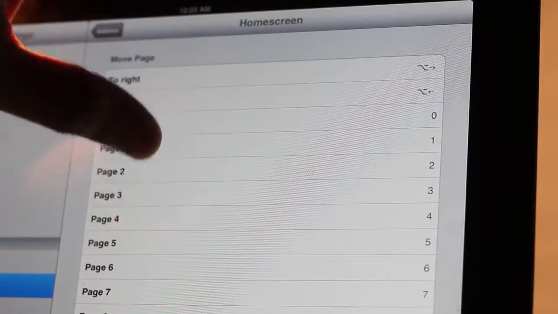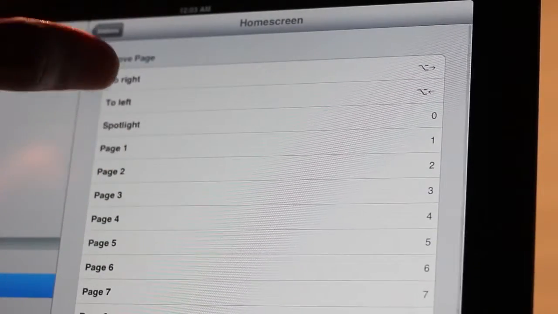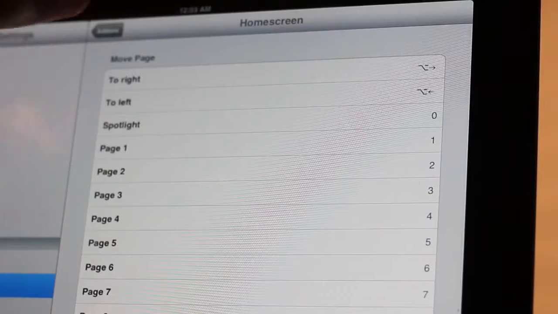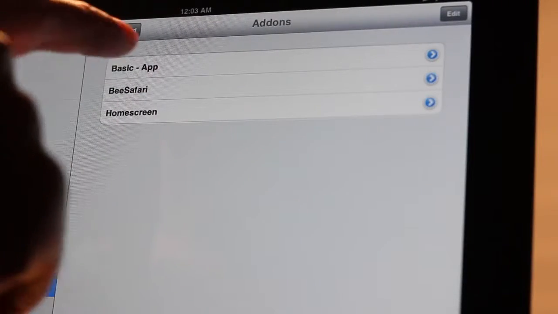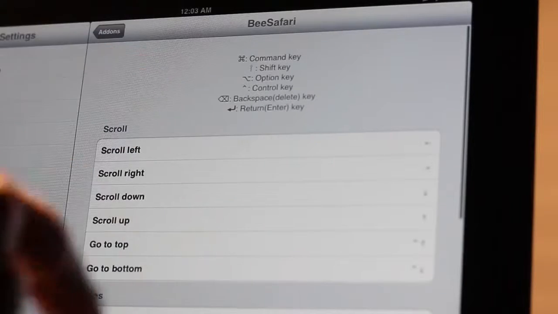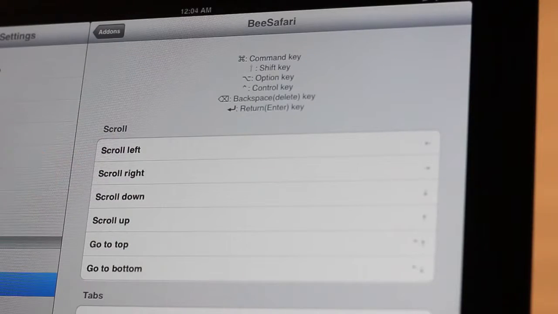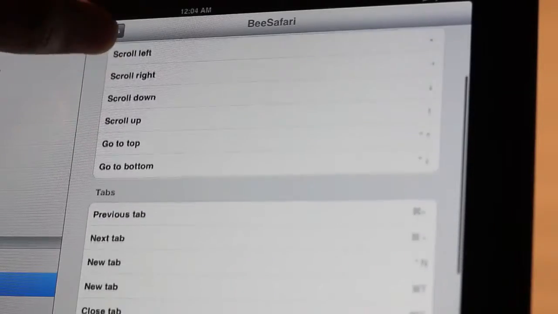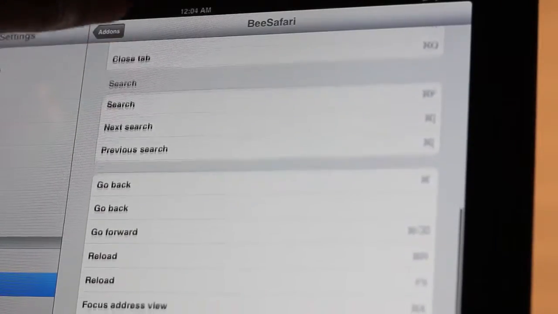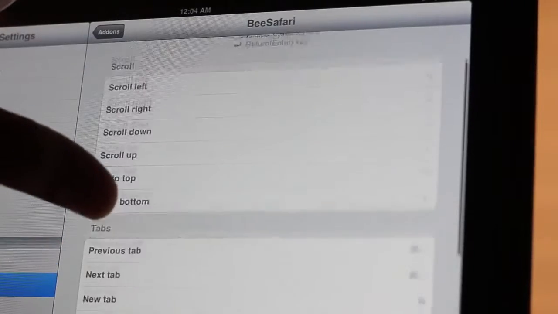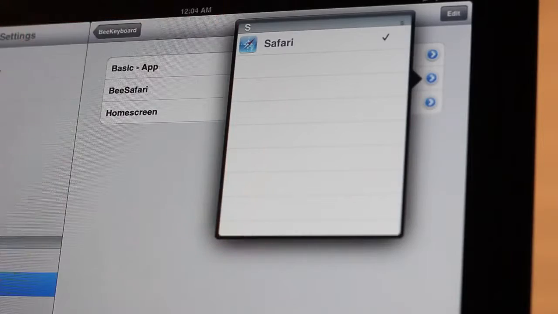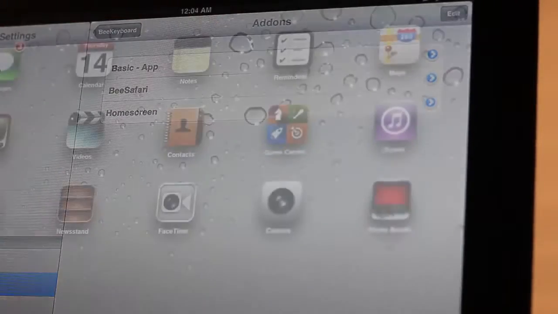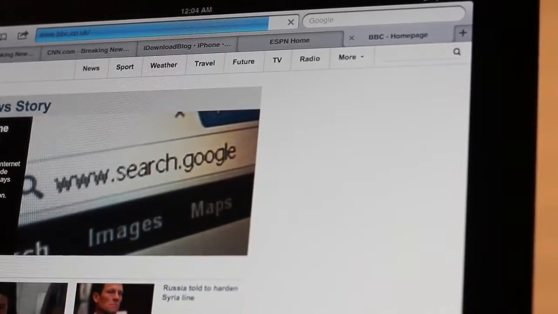Now the home screen also has its own add-on, so anytime you're at your home screen, these particular functions are applicable. Now here's the really exciting part, Safari. Do you know what that does? Well, I bet you can guess. It allows you to perform various actions using keyboard shortcuts while in Safari. So this makes Safari a lot easier to use if you're a keyboard user. Notice how this add-on is only enabled for Safari. If I tap the little blue button there, you see Safari is the only application that this particular add-on is enabled for. So I'm going to open Safari and I'm going to show you exactly what happens when I use these shortcuts.